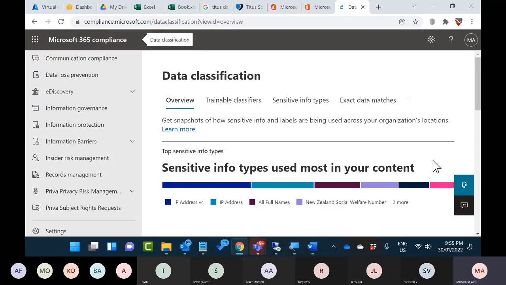So we are looking for a solution that is friendly, because after all, the user will be the one using it. Whenever he creates an Excel file, PowerPoint file, or any document, he will have a pop-up message saying, I will not be able to save unless you select the proper classification. So I need you to do the statement of work according to the documents that I shared with you.